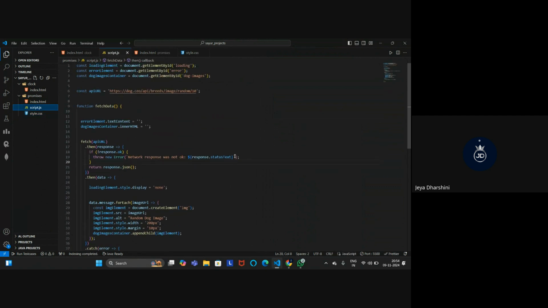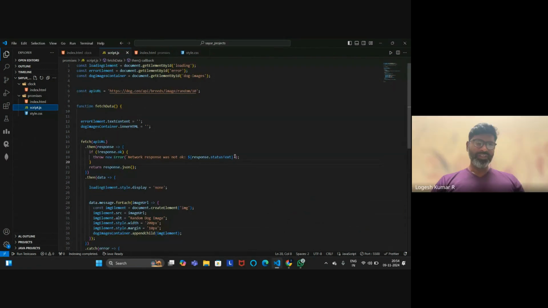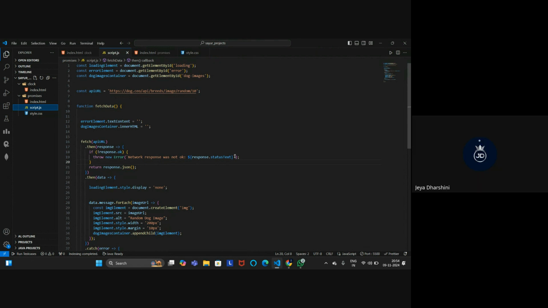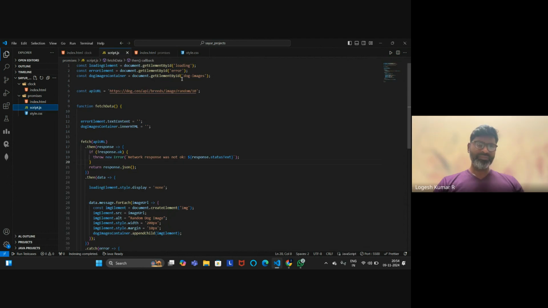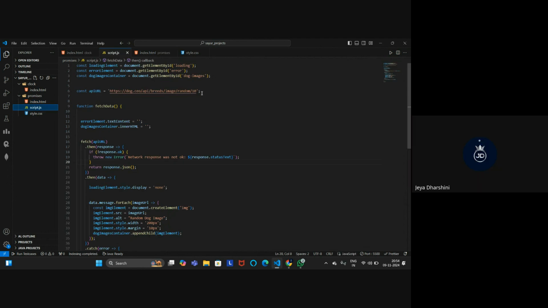Okay. Can you just walk through it quickly? Yes. So now I'm getting the tags from the HTML, the loading, the error, and the dog images. I'm getting them by the element ID, and here I'm initializing the endpoint URL of the dog images.